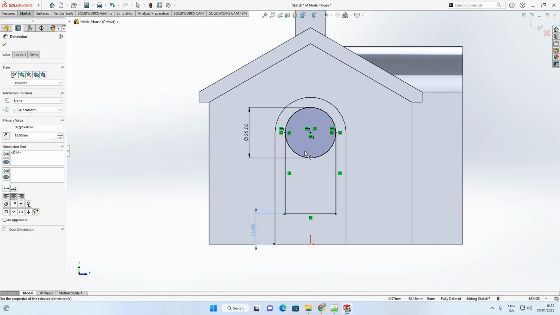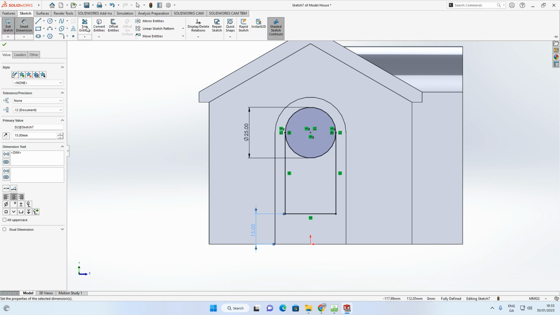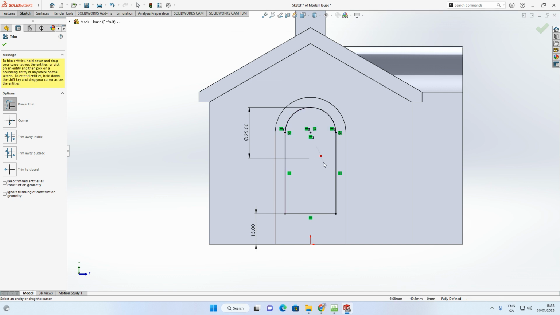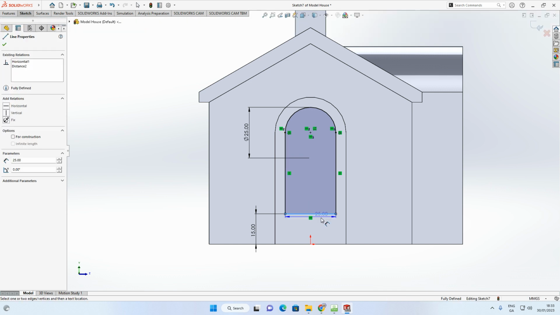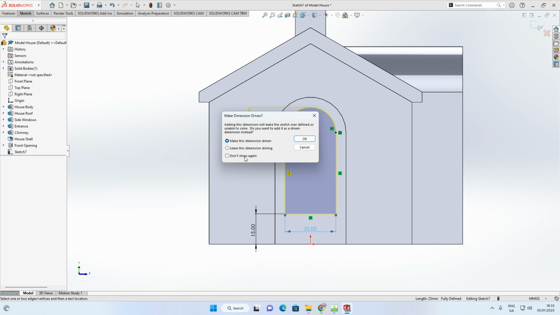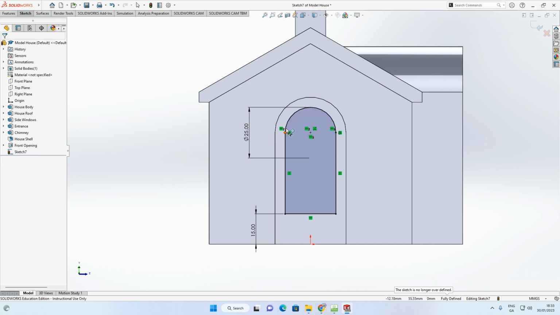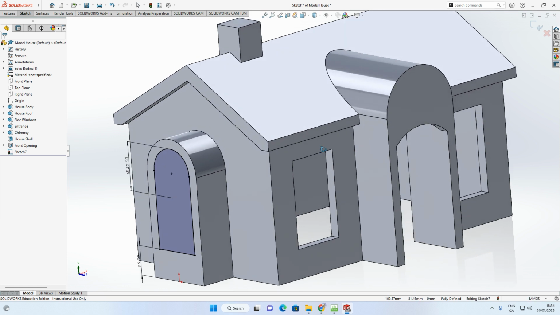What we want to do now is inside in here, I'm going to use my trim entities, my power trim. I'm going to run just through that there. And there's our perfect opening that we're happy with. I've got a diameter of 25 for the circle, which means that this line down here is also 25. Now if I went to dimension that line, it would probably tell me that it's a driven dimension. Yes, and we don't want that. There's no need to dimension this line 25, because we already recognize that the diameter of the circle is 25. So when you start putting in things that are too much, it becomes what's known as a driven dimension. Now there's our sketch, it's on the surface.